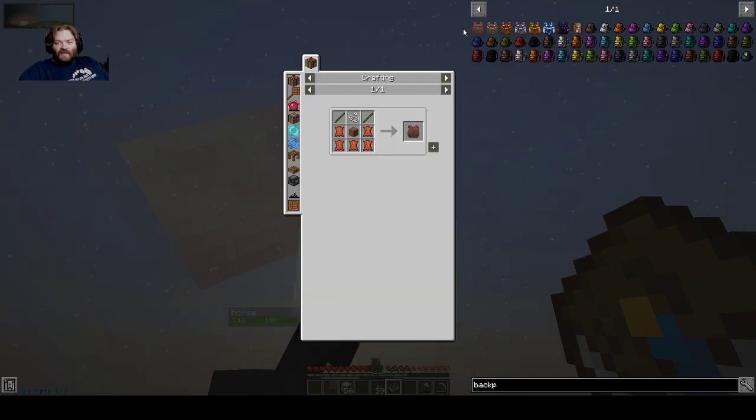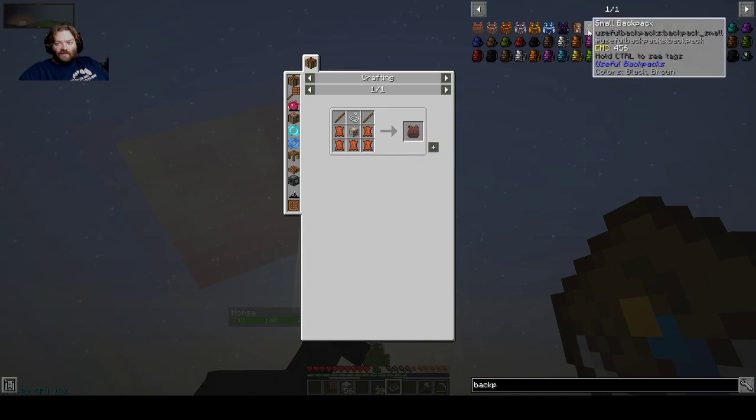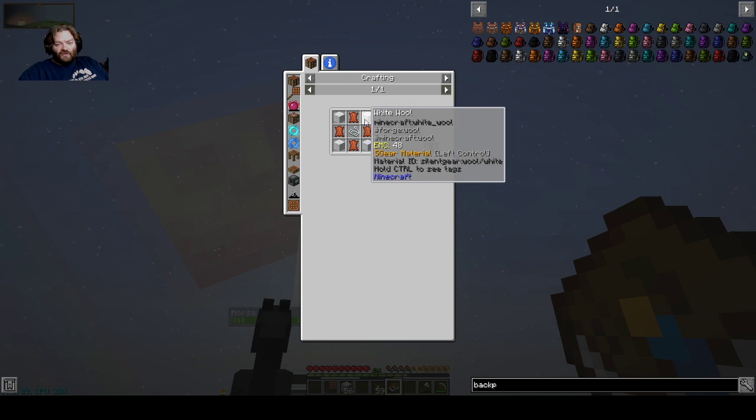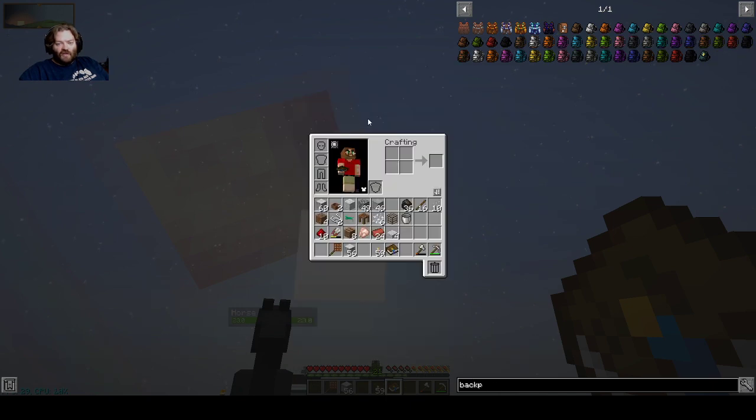So this is the one that we get, which requires all of that. And this is the one we have to make. This is the mod that I like to use. This is the one that I normally do. So we need leather, string, and wool.